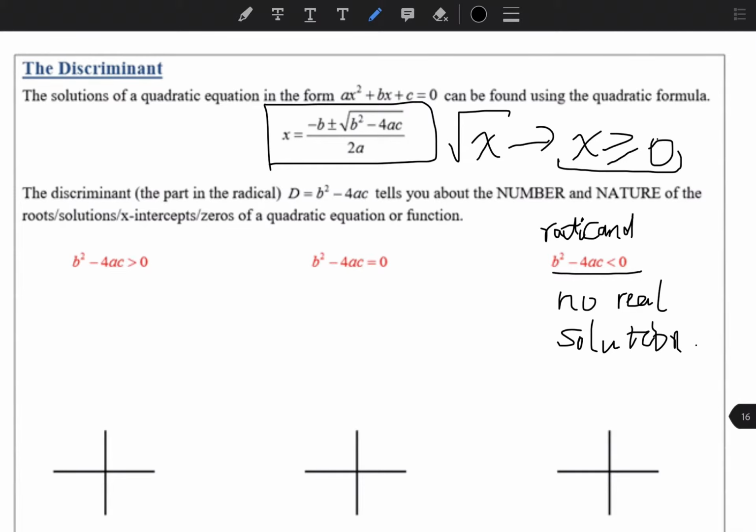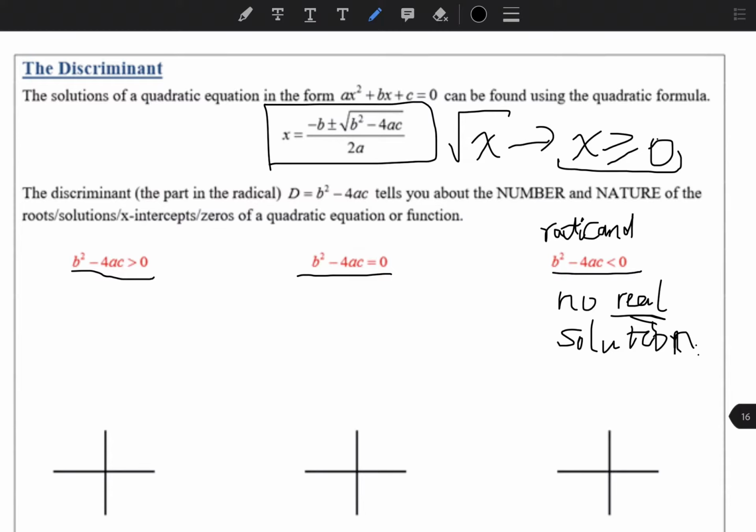I have to say real because a little bit down the road in mathematics, in university, you learn something called the complex numbers. Within complex numbers, there is a root, by introducing a number called i, where i squared is equal to negative 1. But that's not here or there. For our purposes, if b squared minus 4ac is less than 0, there is no real root. When it's greater than 0 or equal to 0, there is at least one root.